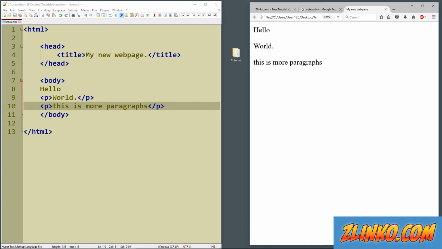And I hope that makes sense, because if you have a bunch of content on your site, like an article or something, each paragraph is going to be encapsulated within the paragraph opening and closing tag. And the way to make a new paragraph is just to make a new paragraph element and then put your content inside it. I'm just going to delete that for now.